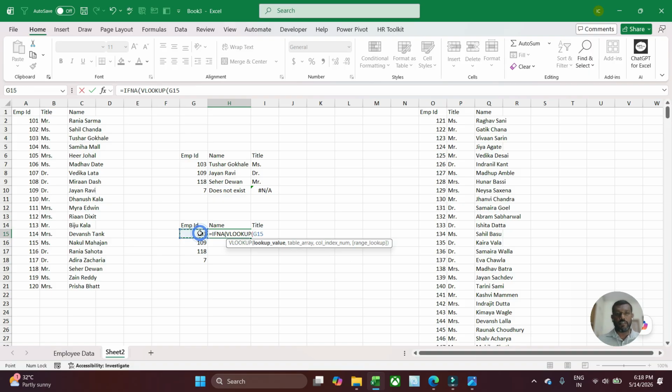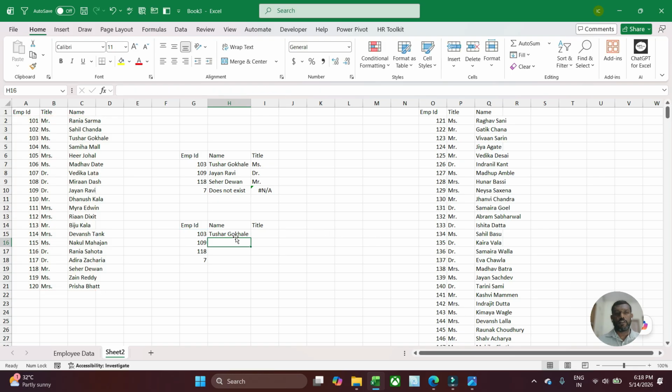So lookup value is this, comma, first table array is this, comma, what do I want it to return? The name. So I will say 3, comma, 0 at the end. What do I need to lock? A2 to C. Okay. Press F4. Now let's just, okay, and if it is not there, I'll just put, if it is NA, not there, right? Drag it down.